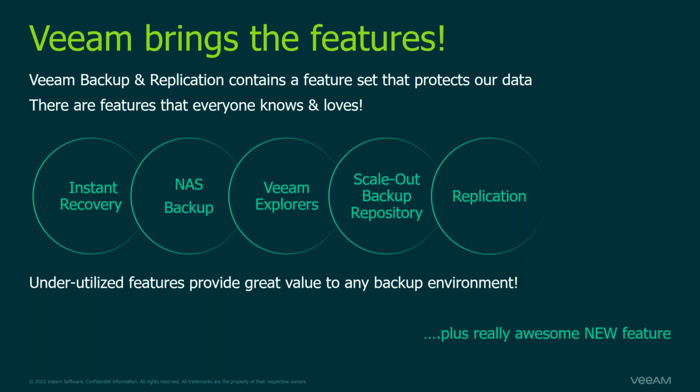SOBR, scale out backup repository, again is a great functionality which Veeam brings onto the table. If you have been using Veeam for a long time, scale out backup repository was like mixing two or more repositories to create one single larger pool, so that you can put all your terabytes of data in one single pool. But now, in scale out backup repository, Veeam has expanded scale out to cloud repositories as well.